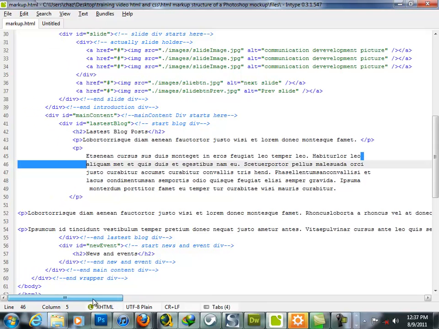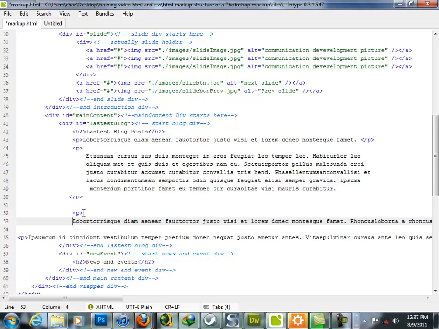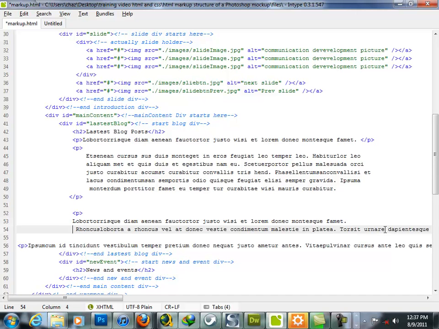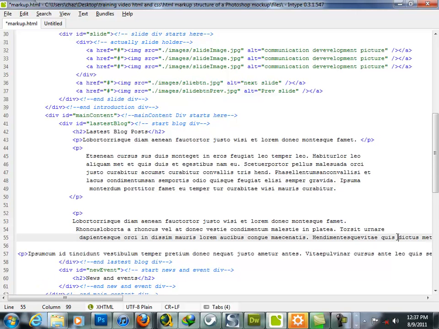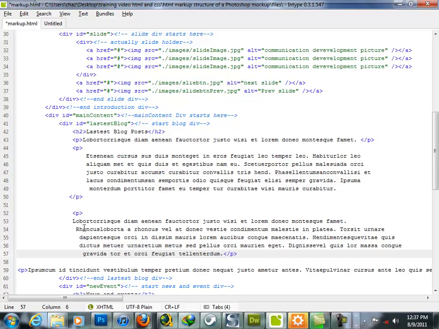So let's repeat this step for the other two paragraphs. I'll tab, and do the same for this one, just hit here, come here, return, and basically I'm trying to organize this as much as I can.